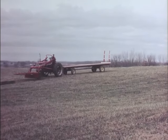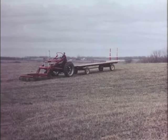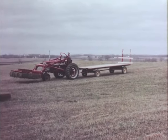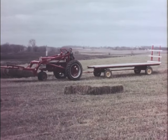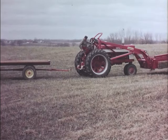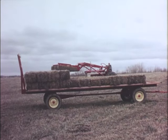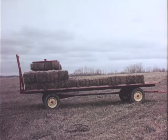In the pickup and loading step, the 8-pack of bales is handled as a single unit, requiring only the operation of a valve lever to sink the hooks, pick up and place 600 pounds of bales onto the rack. It would take 4 hired men on the ground and 4 on the rack to do the same job in the same time. Note also the third important unit of the Farmhand system, the bale wagon, with slanting tailgate, which permits fast, effortless loading and hauling 120 bales without cross-tying, without dropping a single bale.